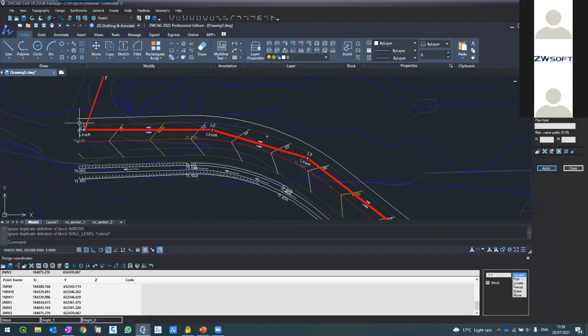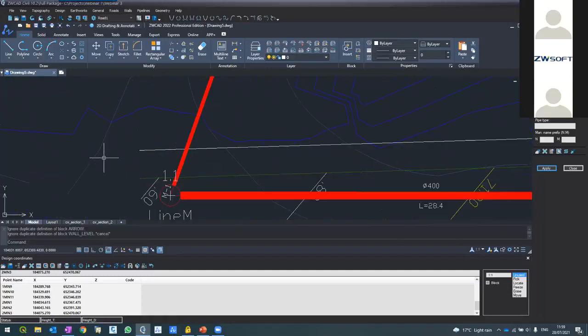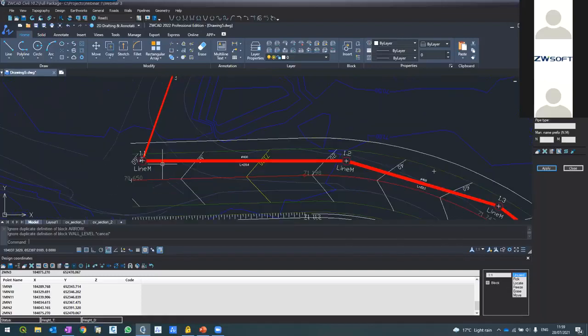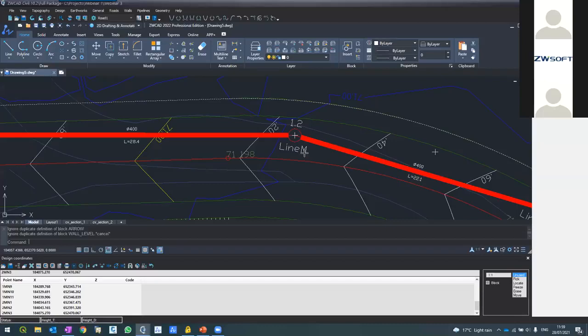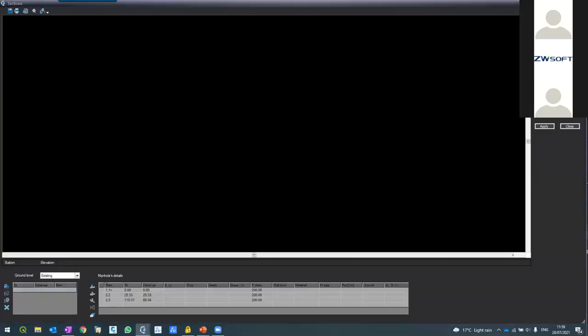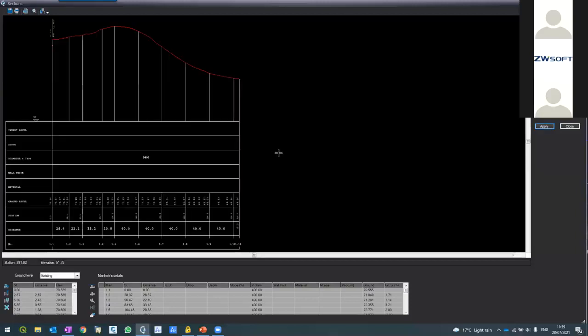Okay, great. Now I want to design the section. I'm going into the sections. I will start with the main one, M. And this is the existing ground level of pipe M. But we want to show also the design ground level.